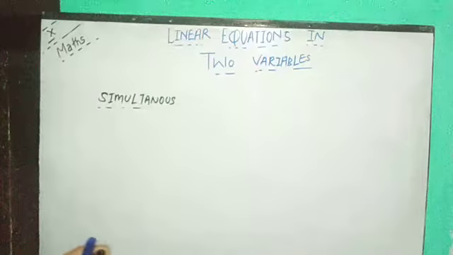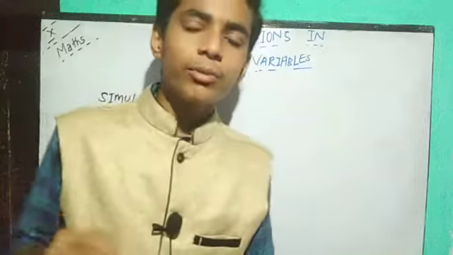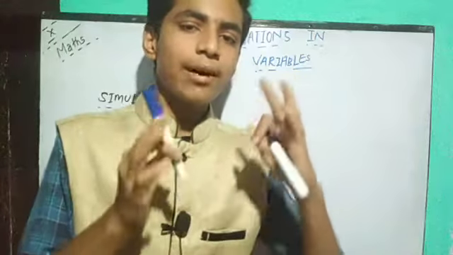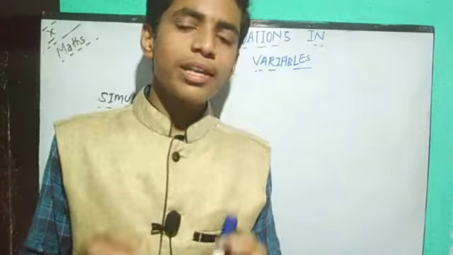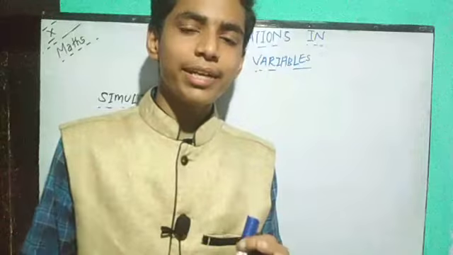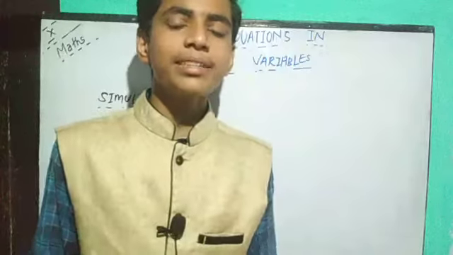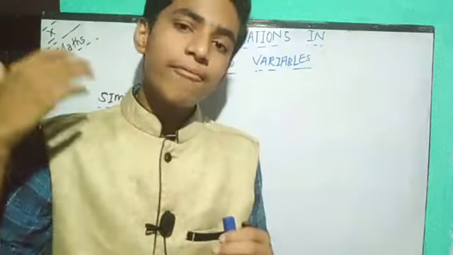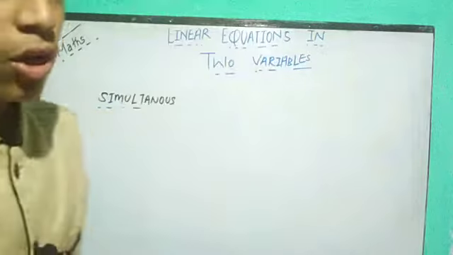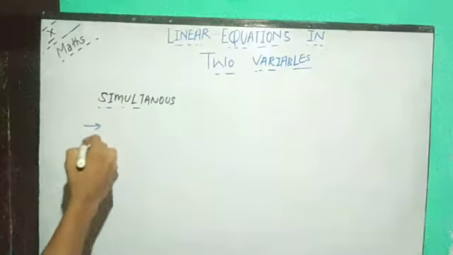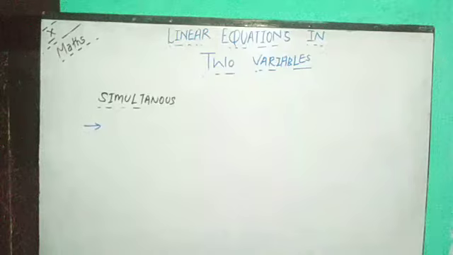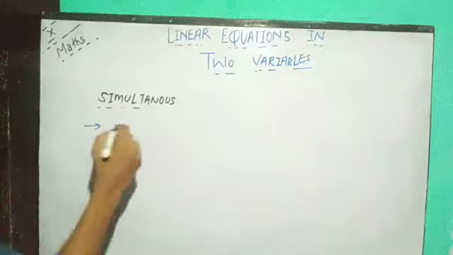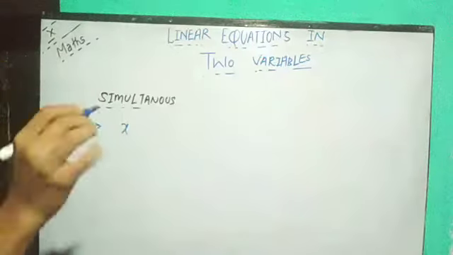Actually, in the case of simultaneous linear equations, in every case the values of the variables have the same relativity, or we can say the same relation is followed by the variables in every case. Now let me give you one example. What do you mean by simultaneous linear equation in two variables? By example only, you will get it very easily.